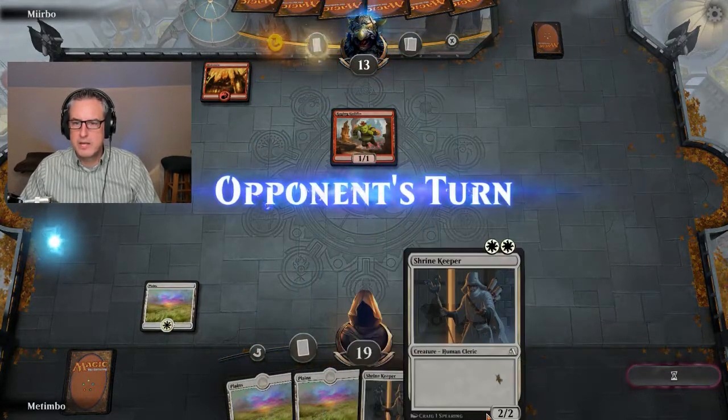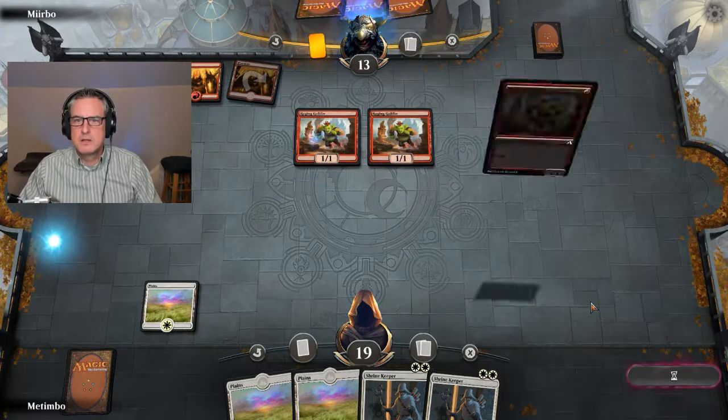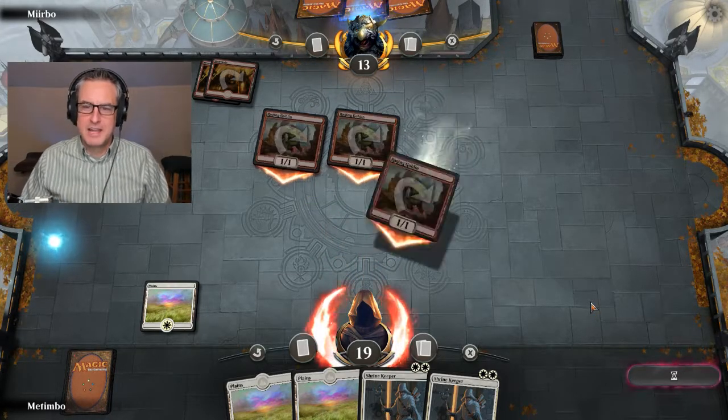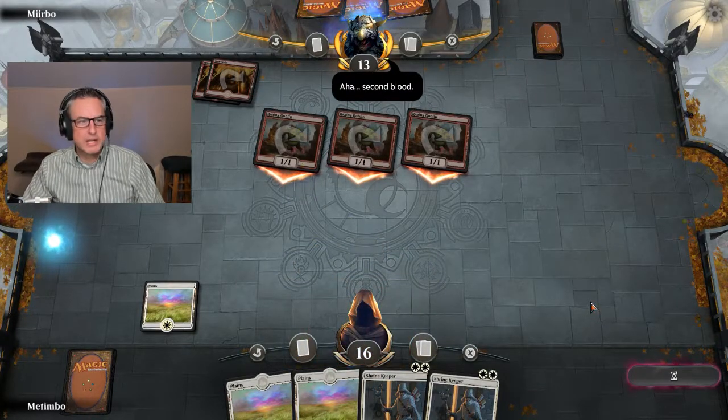Can I play? No, I can't play anything. So it's his turn. All right. Okay, maybe worry just... Yeah, no, he's got 3 mobs out there. I don't have anything. I can't block. Nothing I can do. Second blood. Boy, that's a quick deck, isn't it?